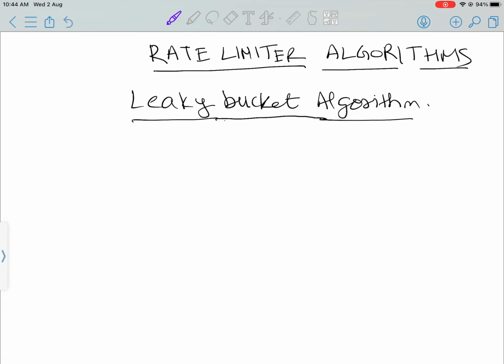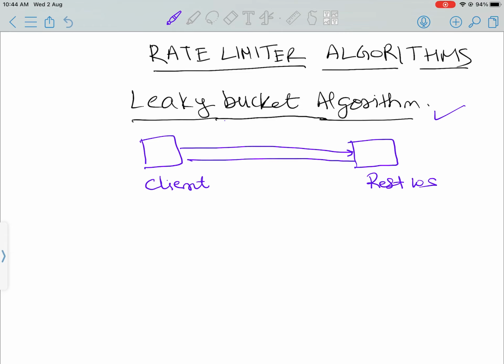Now let us understand the concept behind this leaky bucket algorithm. In this also, the typical scenario is that we have a REST web service running on a web server or app server, and we have clients, maybe code or machines, or maybe individual users, which are trying to hit our web service. Now, to protect our web service from a huge number of requests, we will use this leaky bucket algorithm. How this algorithm works is that we use a queue.